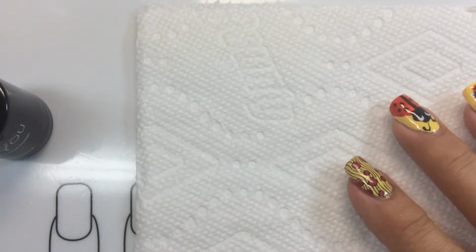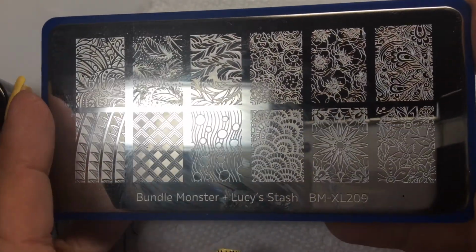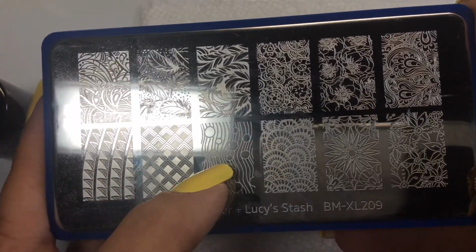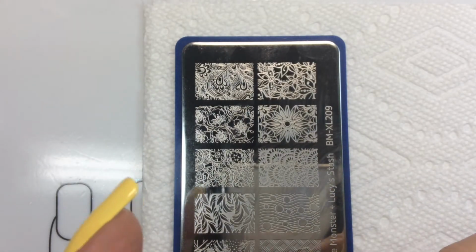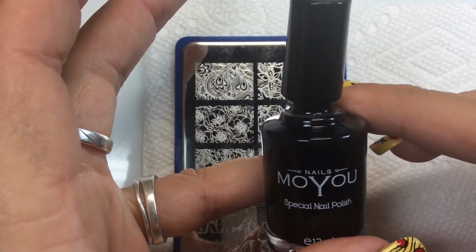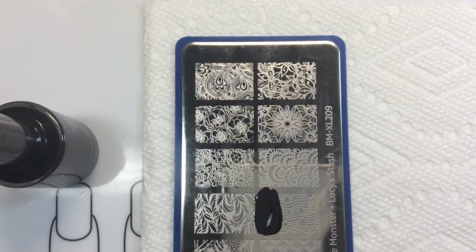So the first thing I want to do is use this Bundle Monster Lucy's Stash, BMXL209. I'm going to use this image right here. And I believe we are going to reverse stamp that. I'm using Moyu black stamping polish. I actually like the Moyu brand a lot. So that's what we're going to use. And I'm going to scrape with my Bundle Monster scraper and pick up with the Big Bling. Oops, it's falling over here. So I'll be picking up with this.